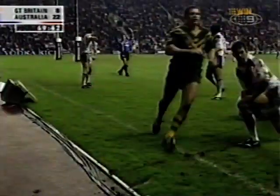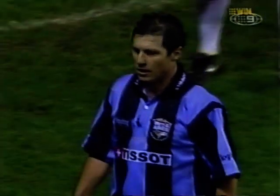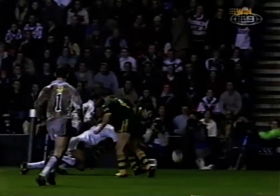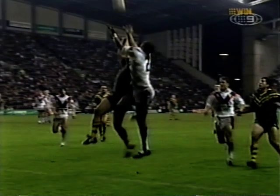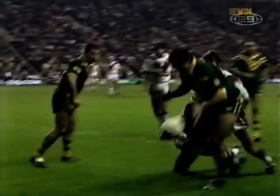Oh, they might have scored here. No, he might have scored here on Astor. I don't think you'll find that it came off the Australian. He wants to check just to be certain. And I think Price was beaten to the football. Definitely came off Jamie Lyon. So the man who has become accustomed to poaching a try from the kick into the corner. No doubt in my mind that Jamie Lyon has forced that ball forward.